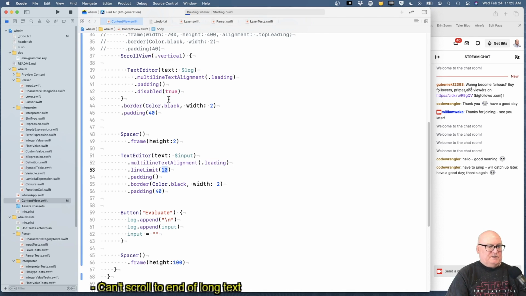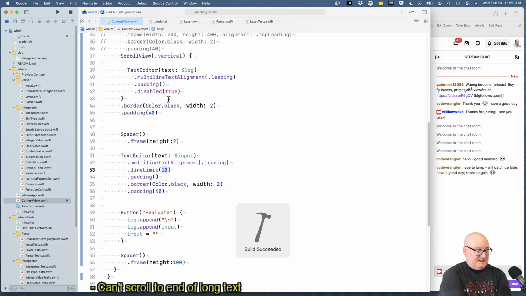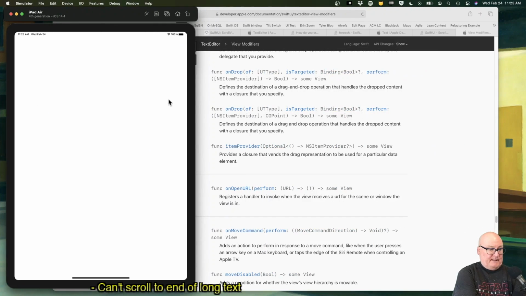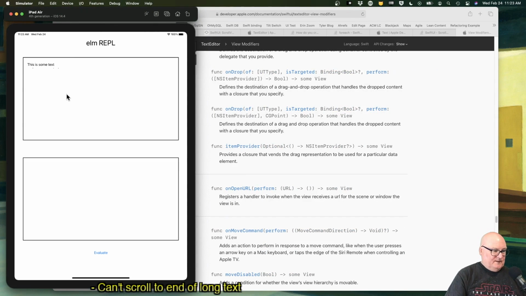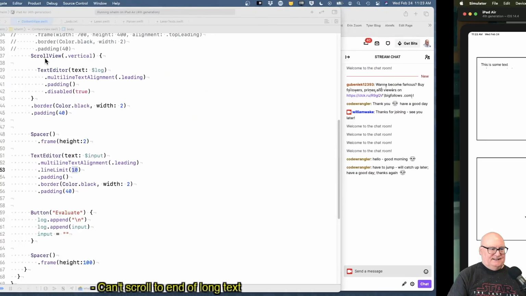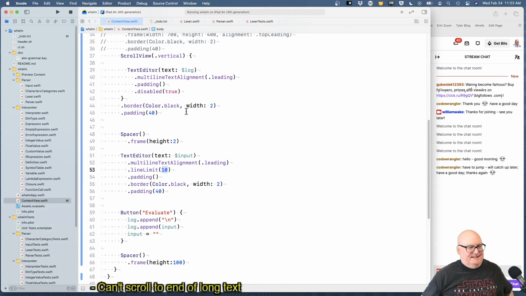Okay. This is without line limit. Oh dear. I don't want to put separate items in my scroll view because it's going to be hundreds of texts. That just seems silly.